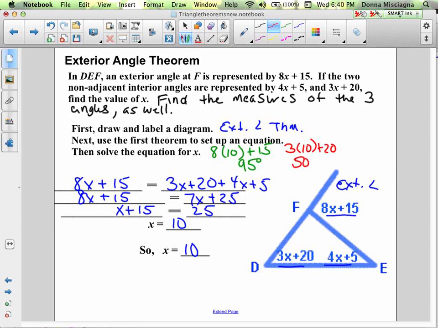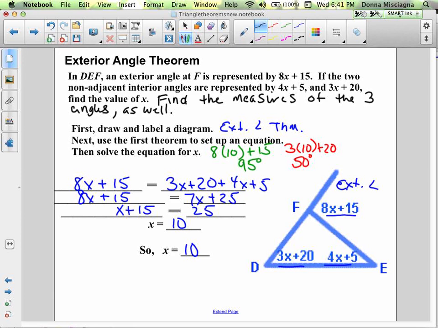And when we're finding these, if the two angles in the triangle don't add up to our exterior angle, then we'll know maybe we made a mistake. Maybe we made an addition error, or we wrote down the wrong number, but then we can check ourselves. And if the two remote interior angles add together to equal the exterior angle, well, then we can feel pretty confident we got our answer correct.